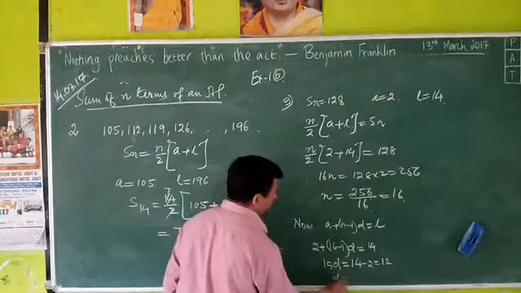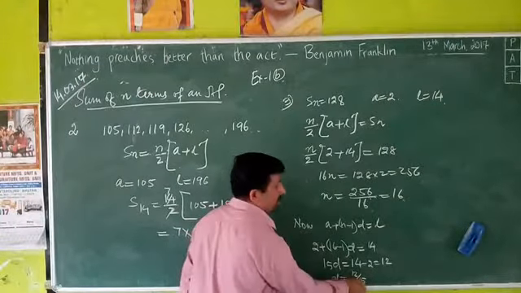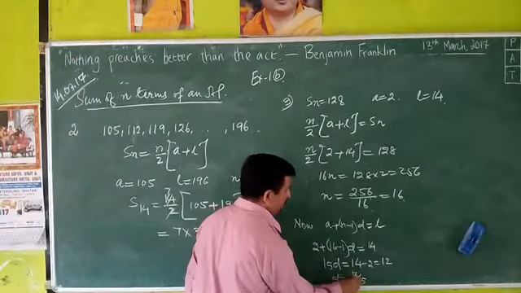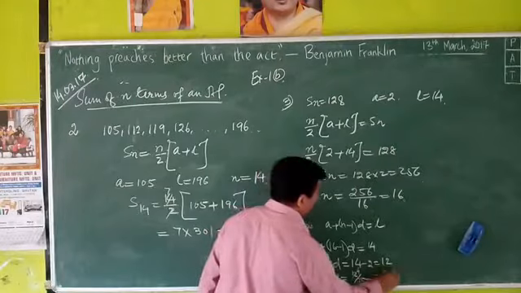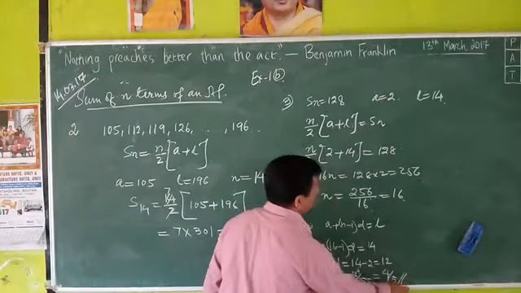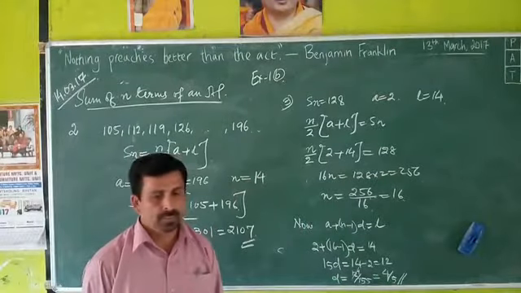Therefore D is equal to 12 divided by 15. Now these have a common divisor 3. 3 fours are 12, and 3 fives are 15. So this is 4/5, the answer. Any doubt? No, sir.